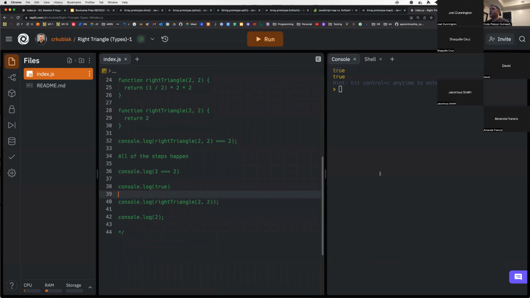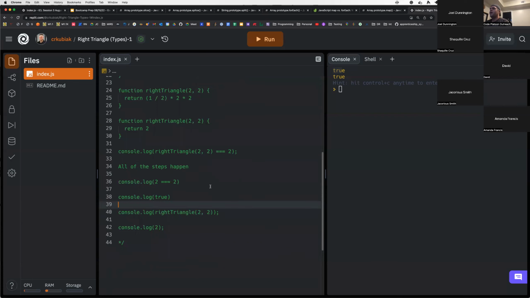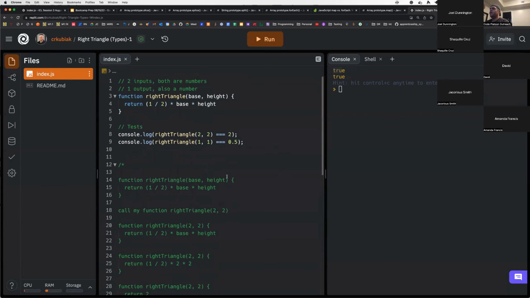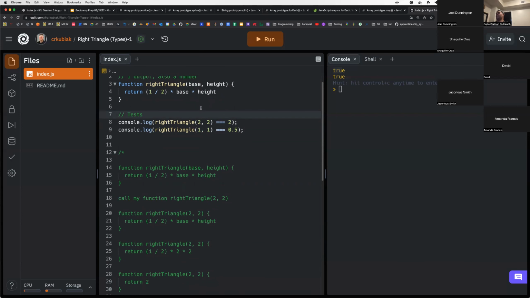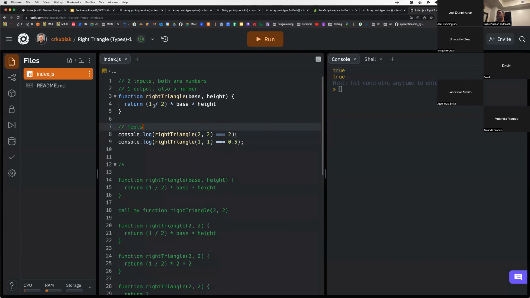And then the 2 gets sent to the console for logging, right? And so when we do this, we have to, in our minds, take these values, put them up here, and then kind of walk through in our head or as we jot and make notes that this isn't really base and height anymore, it's 2 and 2. And we're doing the multiplication with 2 and 2 and 1/2. Right? And hopefully that helps a little bit with the invisible order of operations.